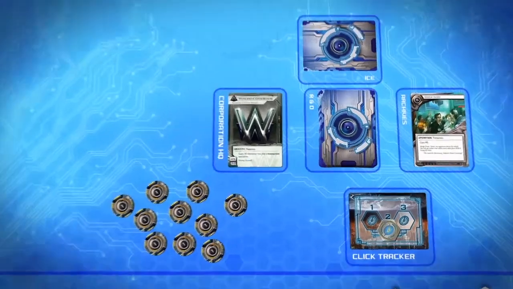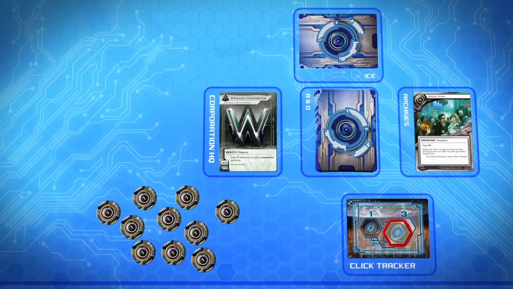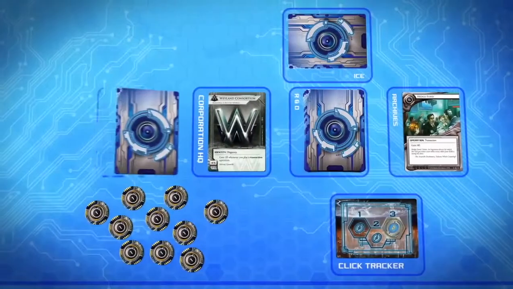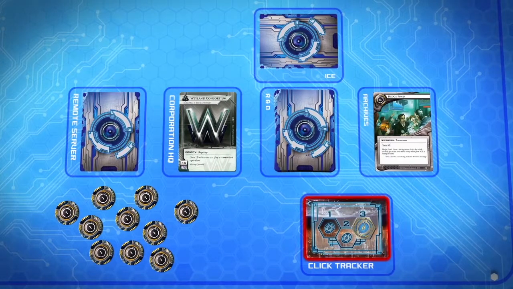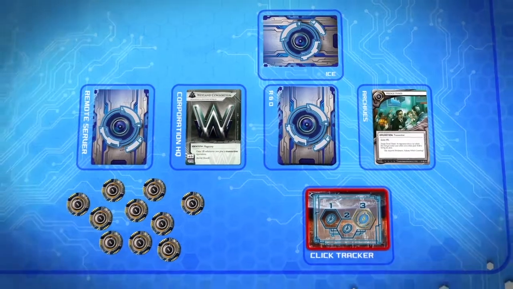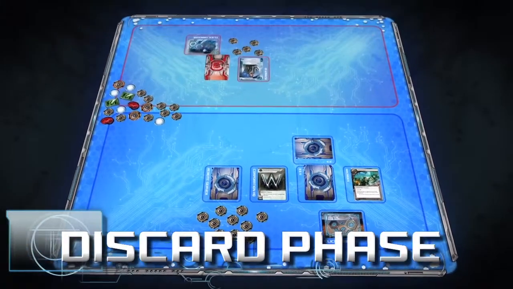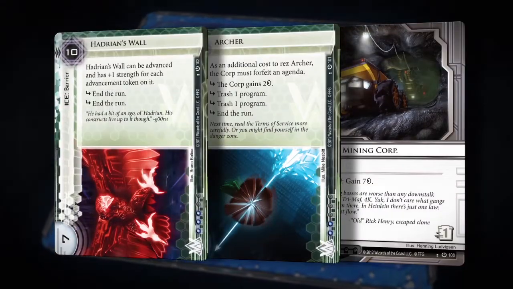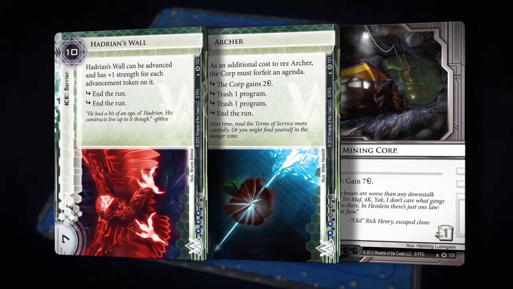The corporation player spends his third and final click to install Pad Campaign as a new remote server. With all of his clicks spent, the corporation player proceeds to the discard phase. Since the corporation does not exceed his maximum hand size of 5, he discards nothing and ends his turn.